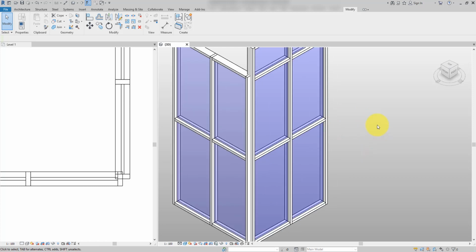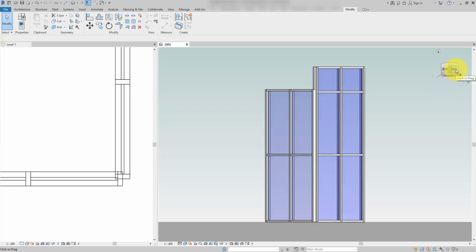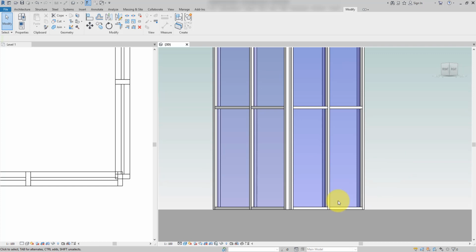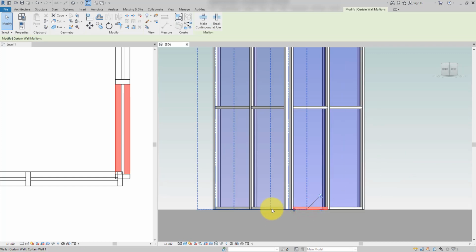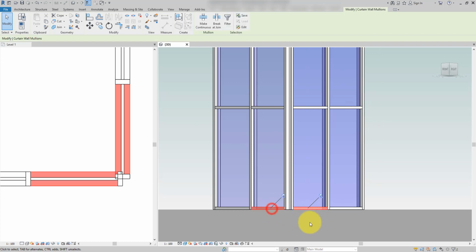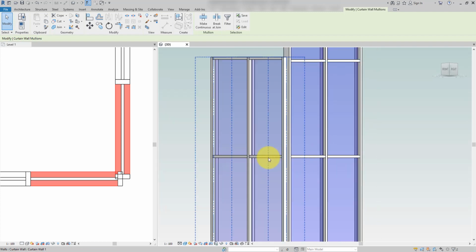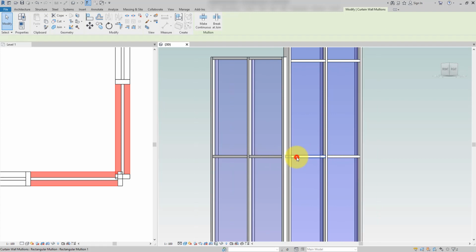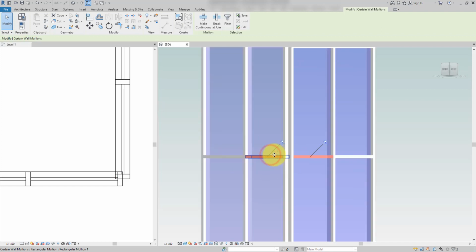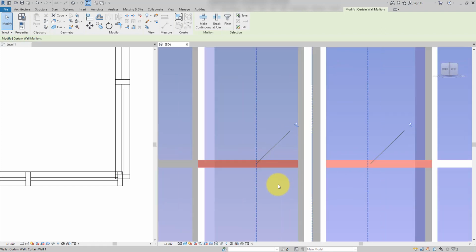I'm now back in 3D. We can go to this corner view there, between front and right. I can see now that these two mullions, let me select this one, and this other one there, are on the same level, or height or elevation, whatever way you want to call it. So that's good to go. These two mullions in the middle of the two walls are also in the right place, because now I can see this one and this other one here are at the same height.